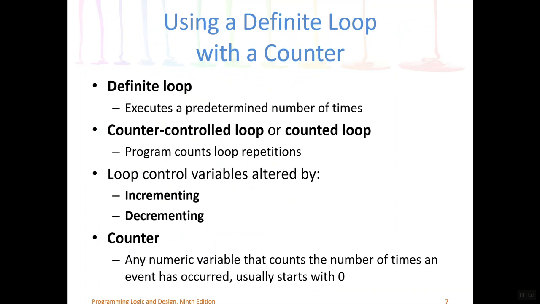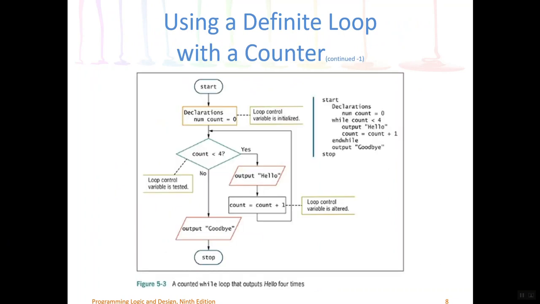The author shares with us that a counter usually starts with 0, although I want to add that oftentimes programmers start a counter at the value of 1. So a lot of this is programming preference. As we'll see, you can construct a loop to execute a given number of times multiple different ways and it still be correct. The key, going back to my example of collecting 10 ages from the user, is making sure that that loop iterates the number of times that we want it to. So in that example, 10 times.